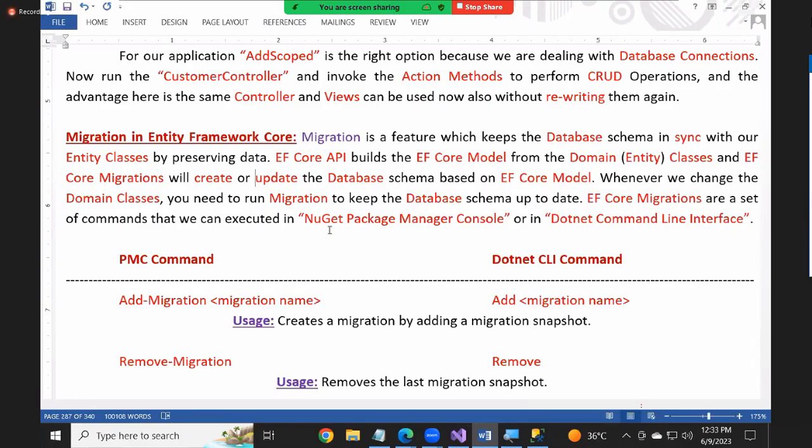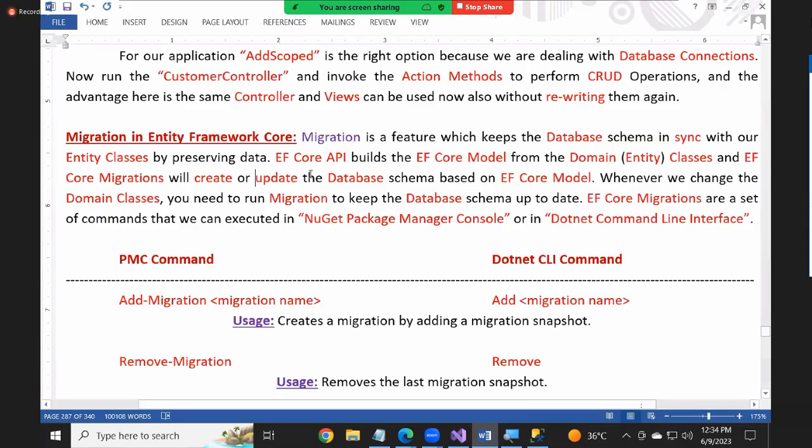Manual migrations will preserve the data. Automated migrations will not preserve the data. Data loss problem is there. And if at all you want to preserve the data, what is the best option? Manual migrations only. That's why automatic migrations are completely removed. What they said is only manual migration, because in manual migration, the beauty is data preserving is available.